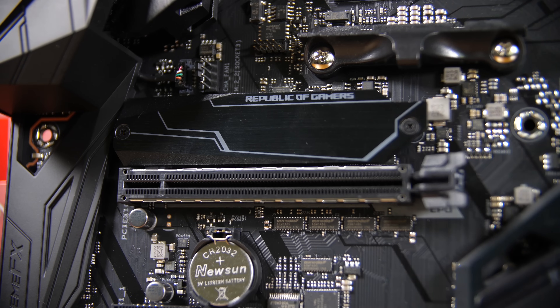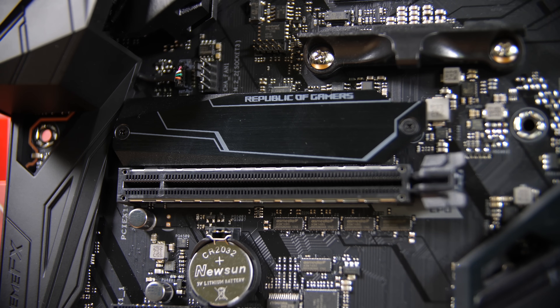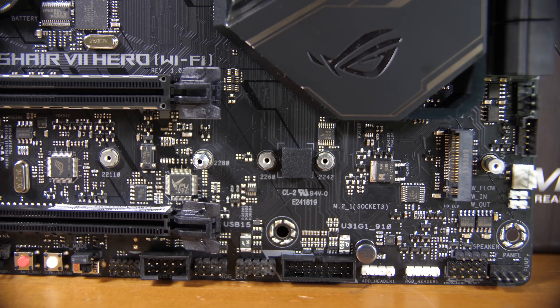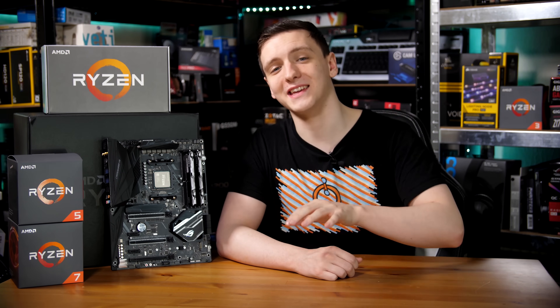For storage connectivity, you have six SATA ports and two M.2 slots. The top one is directly connected to the CPU and has what looks like a block of brushed aluminium as a heat sink on top of it. I would mention that this one isn't quite as nice as the Gigabyte ones that have some actual thin fin arrangements, which might actually catch some air and allow for heat sinking rather than heat soaking. But it's still nice that it is an option. It's a 2280 slot, whereas the bottom slot is a 22110, so you can fit a longer SSD in there, and it does actually have a little support, which is always nice to see.